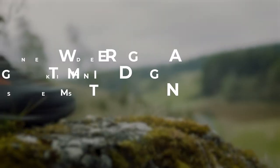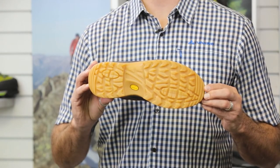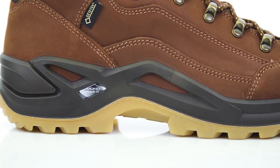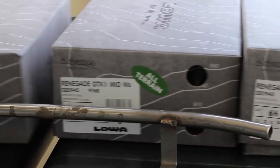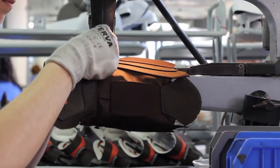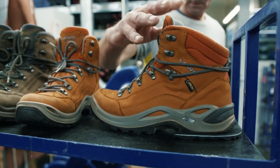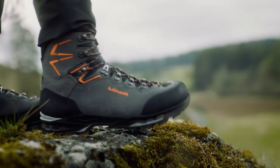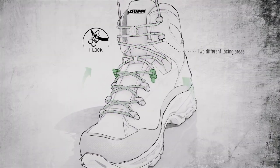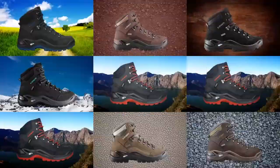For our second pick, take a look at the LOWA Renegade GTX Mid Hiking Boots Men's. This is the signature award-winning model of LOWA that has been on the market for almost 6 years. A bit on the pricier side at $245, these boots weigh 2.5 pounds for men's size 9. There are also available designs for female adventurers. The upper body is all leather, except for the collar which has synthetic padding. The comfort of this pair is outstanding, making it a trusty companion on a challenging hike straight out of the box. It has an alpine lacing system with 7 metal eyelets that are hooks on the top 3 pairs. These boots are waterproof, can be used with heavy loads, and are available in narrow, regular, and wide widths.